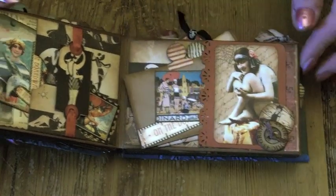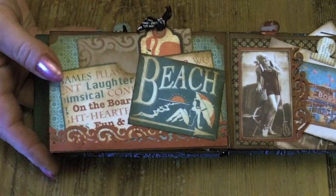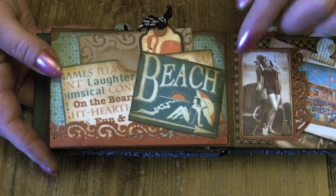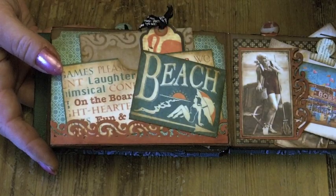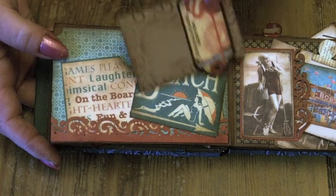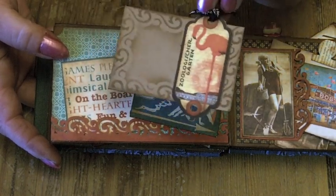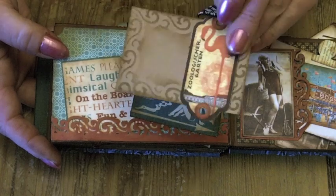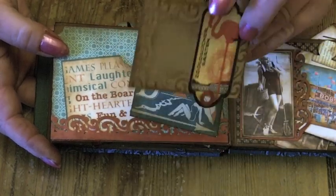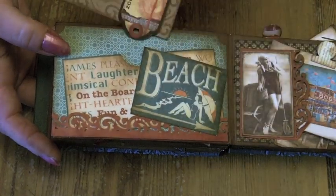It's not easy to do this upside down! Next little page, quite simple. I've used the large swirl punch again just to give the swirly effect along the bottom there. And then made a pocket out of the paper, put another embellishment over the front, and then used the tag there with some Graphic 45 ribbon in the top. That's the tab on one side, and then just room for a photo on the back on the other.